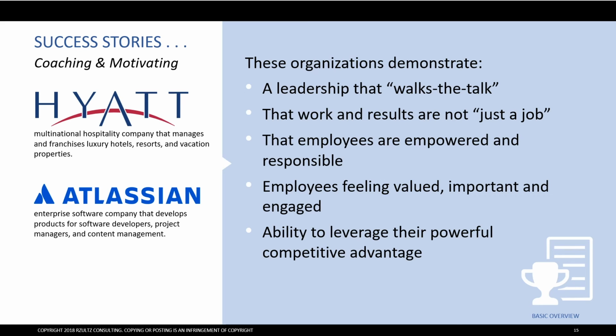Sure, it sounds great, you might say, but I've never heard of Atlassian. A similar example from a more famous company is Google and Google Time. I don't have the time right now to talk to you about it, so why don't you Google it? Hyatt, Atlassian, and Google understand that the future is driven by new ideas, the desire to grow, and fulfillment of a larger purpose, and they give their employees the autonomy to pursue it. What kind of autonomy are you providing for your employees?